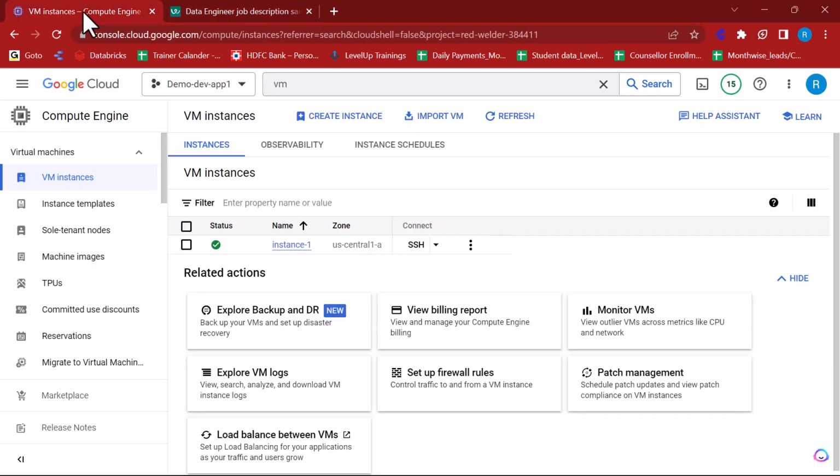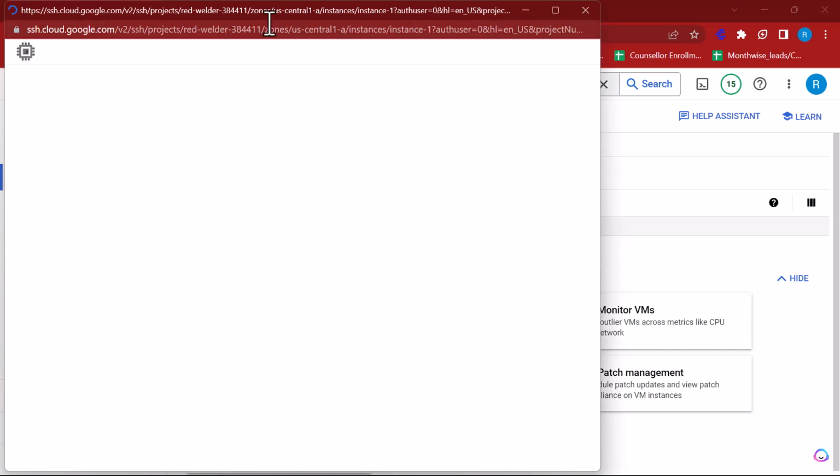Now let me go to the instance. Let me SSH to this instance. It is transferring the keys. Once this virtual machine is created, I'll create a file, put that data in it, run these commands, and see how it behaves.